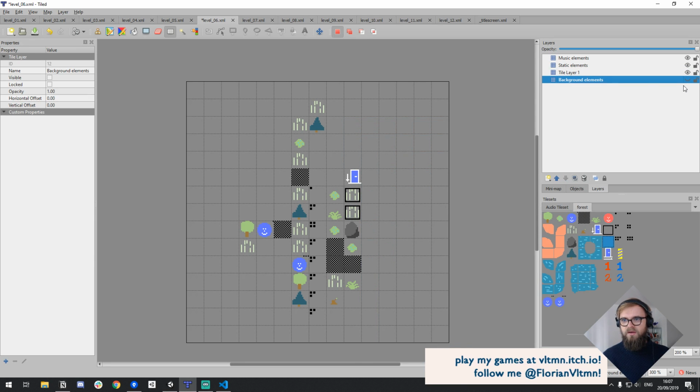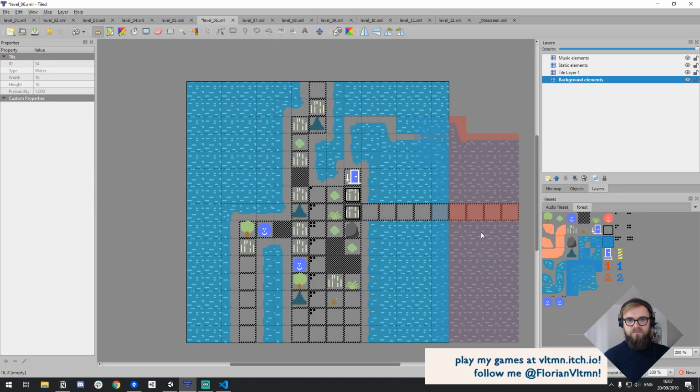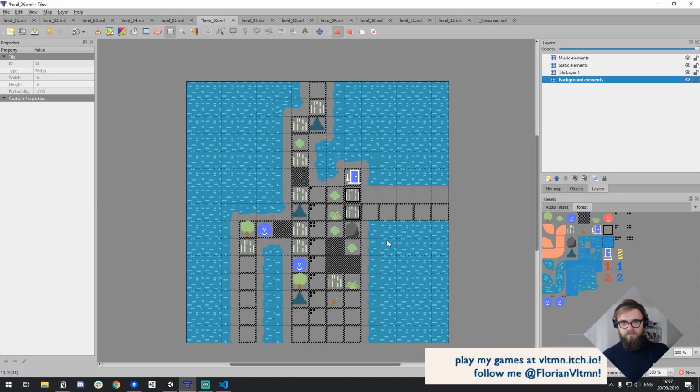Cut and paste. Oh yeah, that was why. There we go. Remove this part.